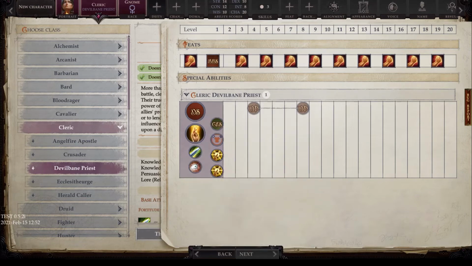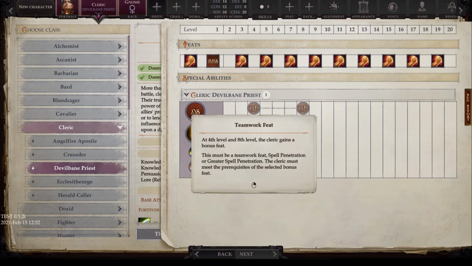And you also get teamwork feats. So you get 2 of them at 4th and 8th. This must be a teamwork feat, spell penetration, or greater spell penetration. First must meet the prerequisites. So the spell penetration, greater spell penetration, just makes your spells more effective. It's harder for individuals to resist your spells.